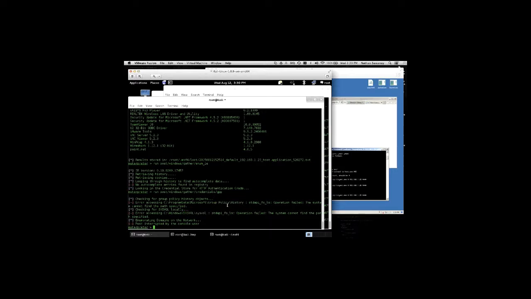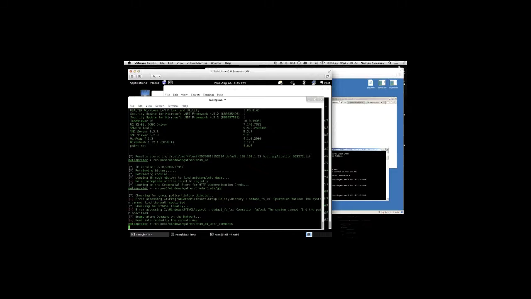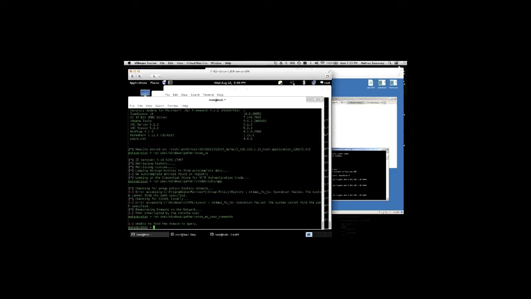So that can be useful. And then another one, again, I can't run this. This won't work here, but let me show you. Post windows gather enum ad user comments. So a lot of people use Active Directory comments for all kinds of stuff that they shouldn't. And what they don't realize is every Active Directory user can view that information. You don't have to have special credentials. You don't have to be a domain admin. You just do that. And so what this does is it will use the account of the machine.